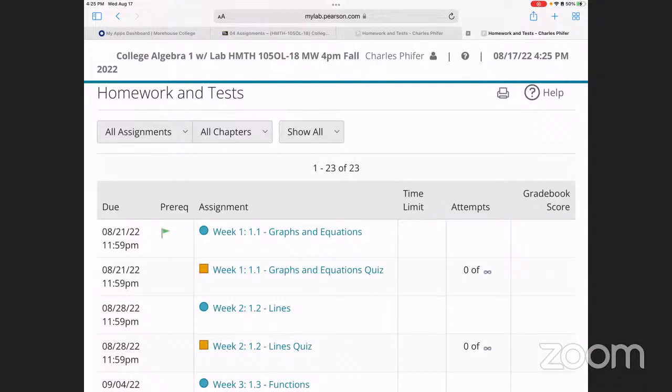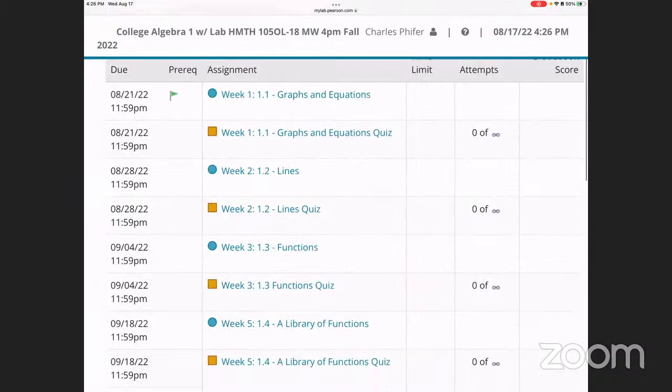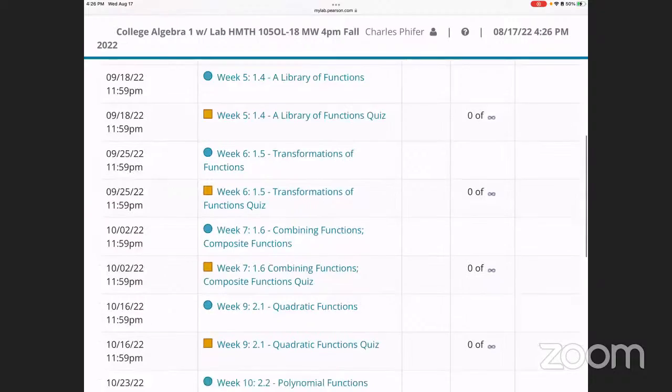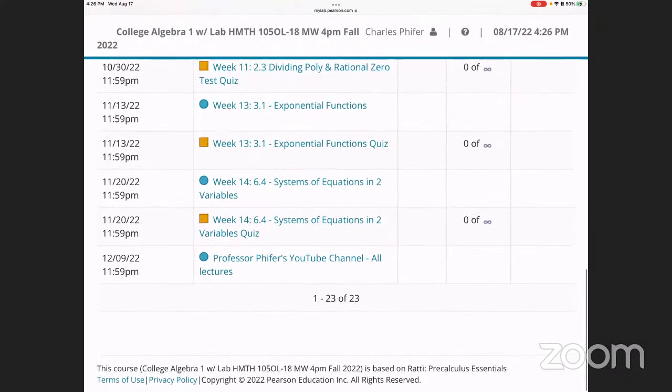It costs just under like $120, but going forward, for instance, if this is College Algebra 1, right now I teach College Algebra 2 and I use the exact same book. So if you take another course in the future that has the exact same book, you don't have to purchase access again. I did have to take some time to go through and assign all of these, but I think I got it down. It looks pretty good.